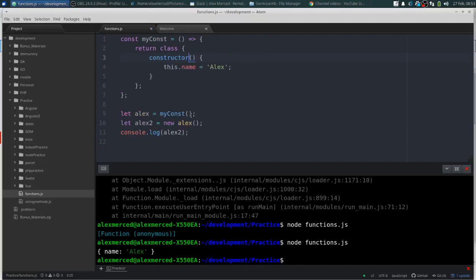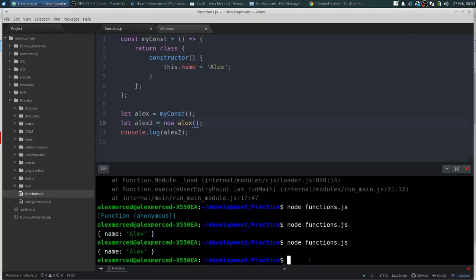There we go. So again, this is going to initiate the class. The class gets passed into Alex. The class then gets instantiated to Alex2, and then we console log Alex2. So this should work. And it does. Okay, so that's pretty fun. It kind of opens up a lot of new possibilities as far as creating object constructors. I mean, you could have already done it with the old school functions, but again, classes I think are just semantically easier to understand the intention of the code, which to me matters. That someone reads your code and they kind of see why you're doing what you're doing, versus creating constructors through the old school functions.